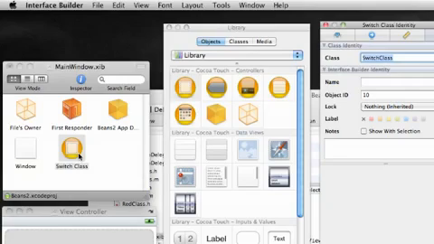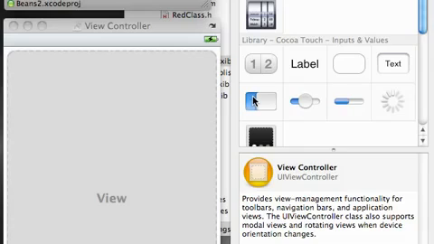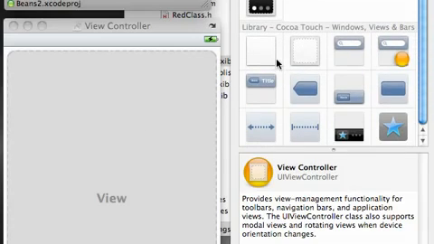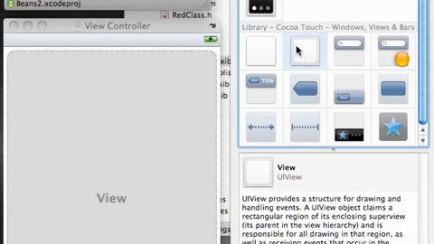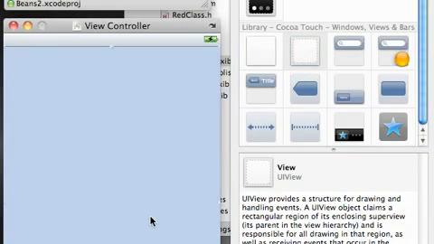That easy. So now we want to start working with this view, since it's pretty much the main view for our program now. The first thing we want to do is add a view to our gray window. So from your library, the view is right here, just under Windows, Views and Bars. It's just a little white dotted square with a gray background. Go ahead and drag this over onto the window just like this. And now we have a blue background, and this is the view for our screen.